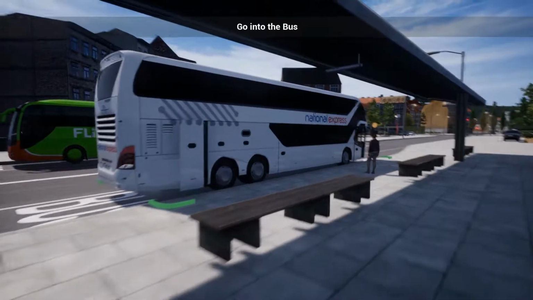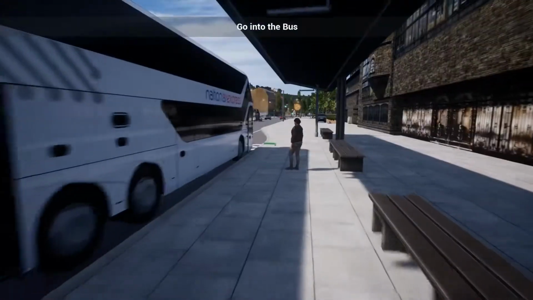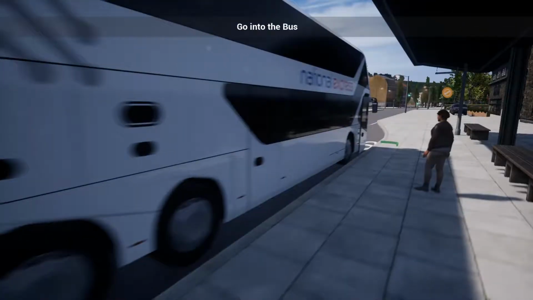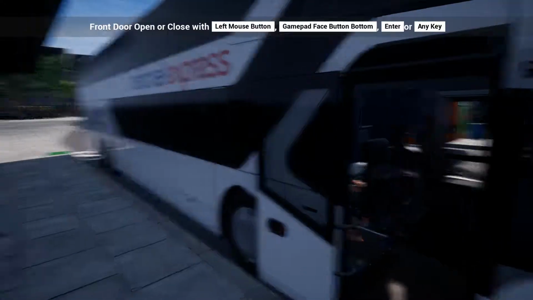This bus looks amazing. I mean, look at it. I love the Neoplans. And this is the driver's quarters in here. So if you're on a long distance journey, you might have two drivers and then you switch between each driver per stop.